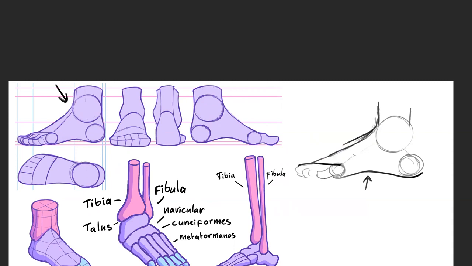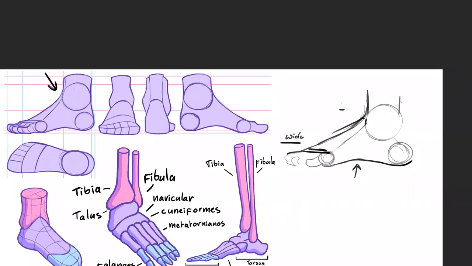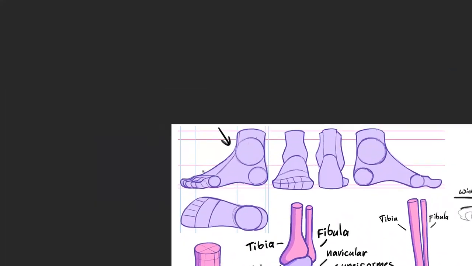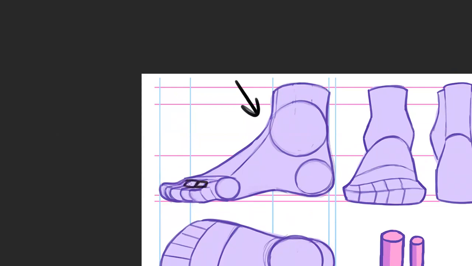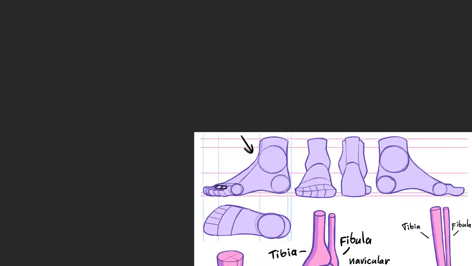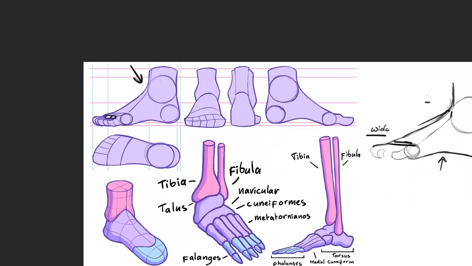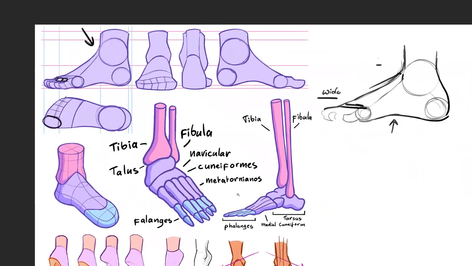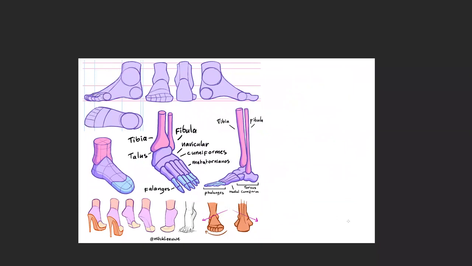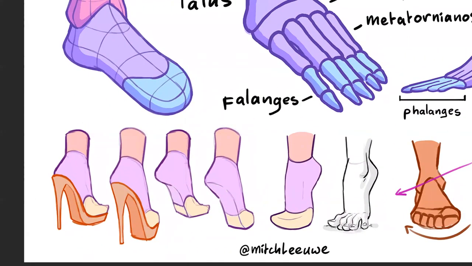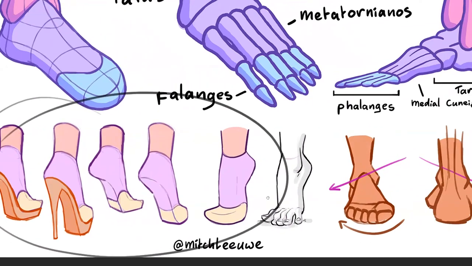And you can see that this shape here is wider than here. So this is wide, and this is not. Then we're adding here the shapes. But here you can see that I'm using all these little planes to draw the feet. Again, the big toe and these smaller toes are more or less the same width.